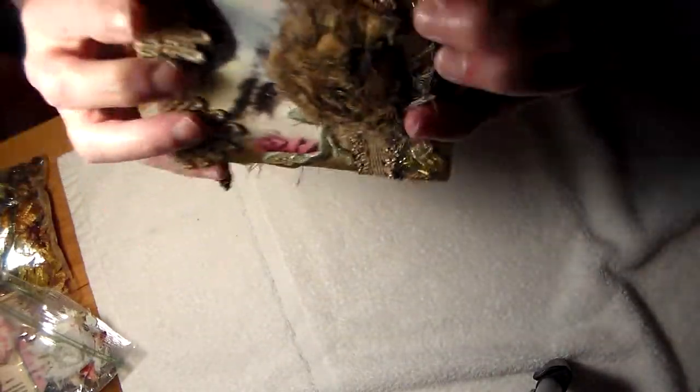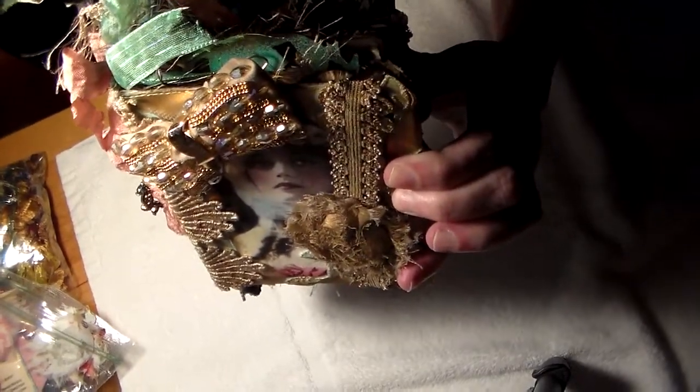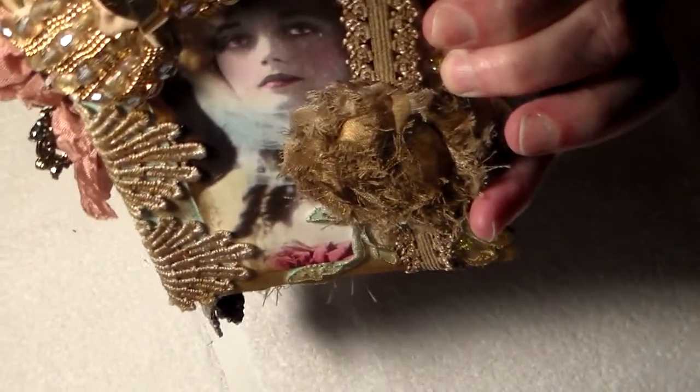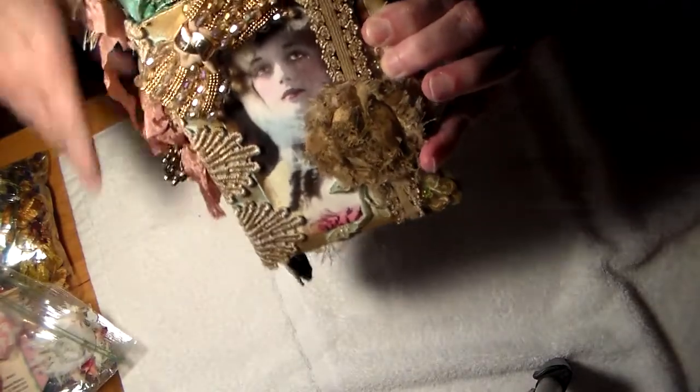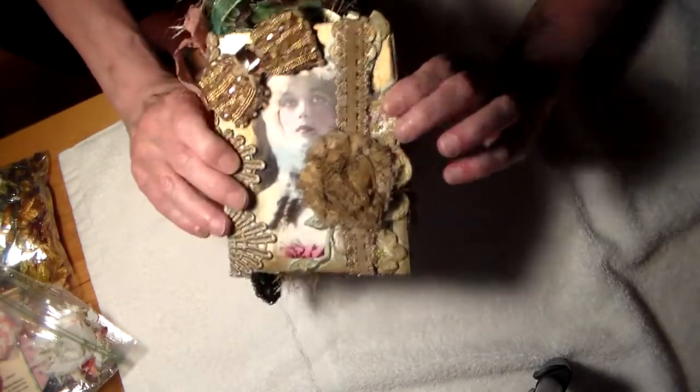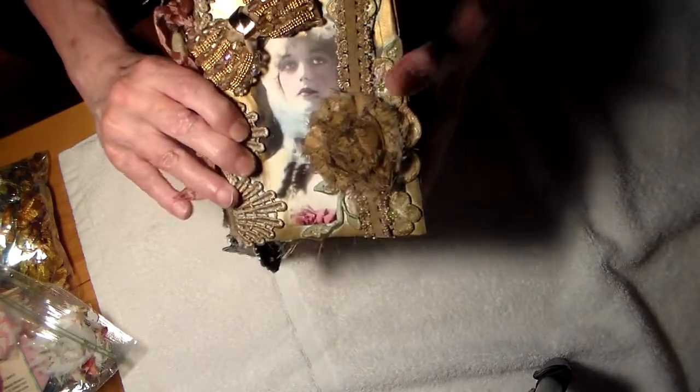There was a video that Marie posted, and we did not see the entire thing. I'm trying very hard to get this in where it should be. Let me see if I can zoom. That's the front — a beautiful lady. And there are some of her flowers on the front.